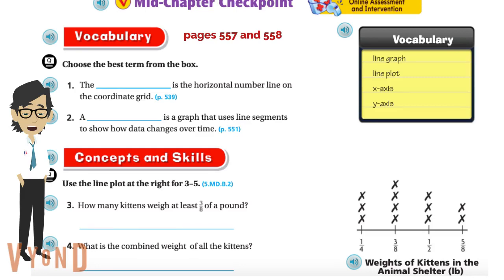Now the next level of kitten is 3/8 of a pound, and there's 4 kittens that weigh 3/8 of a pound. So that means it goes 3/8, 6/8, 9/8, 12/8. So you're going to do a lot of fraction adding to get there. But if you're smart and if you really don't get stressed, you can do some mental math that'll make that a lot easier.